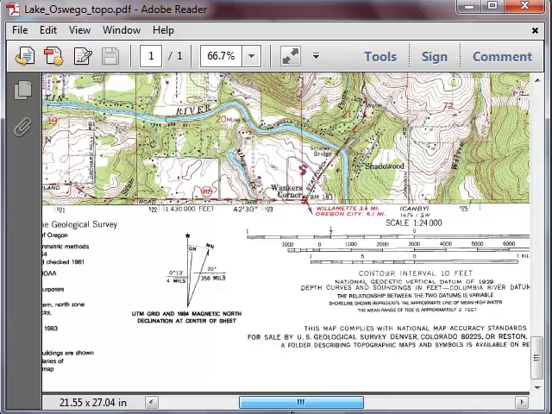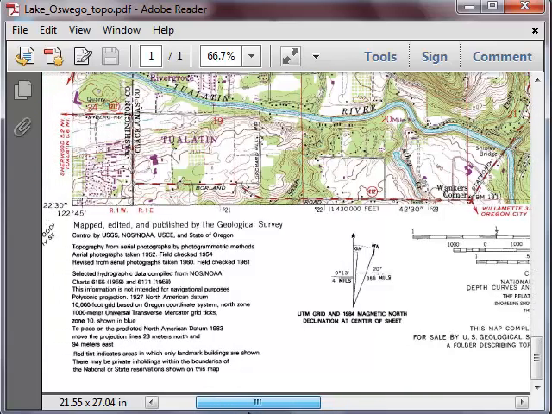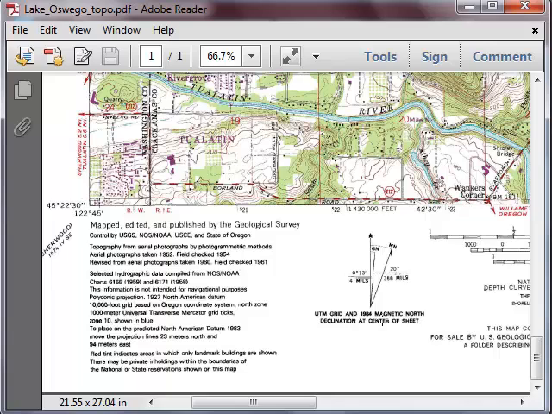And if I keep scrolling over to the left, we see the north arrows. The star is your true north, GN is grid north, it's very similar to true north, and then magnetic north. Now this magnetic north is as of 1961. So if you were to Google the declination for Portland, you'd see that it has changed. It's no longer 20 degrees. So it's a very important thing to look for. And then over here we've got some information about how the map was made and what was used to make that map.